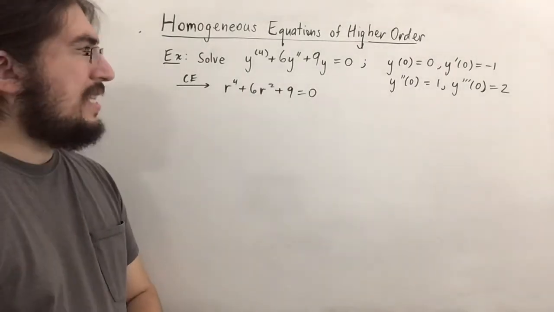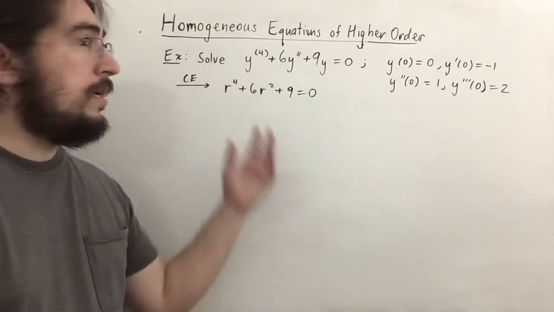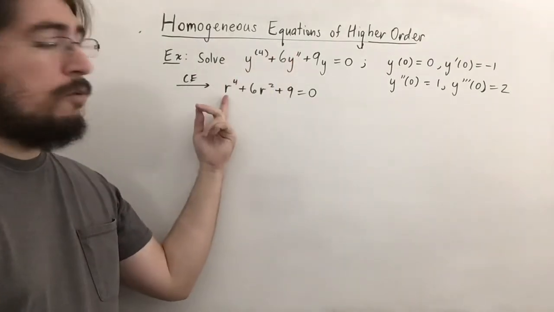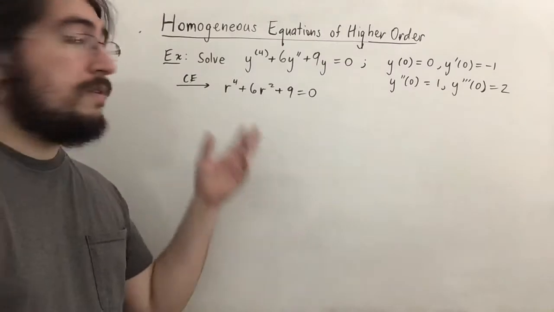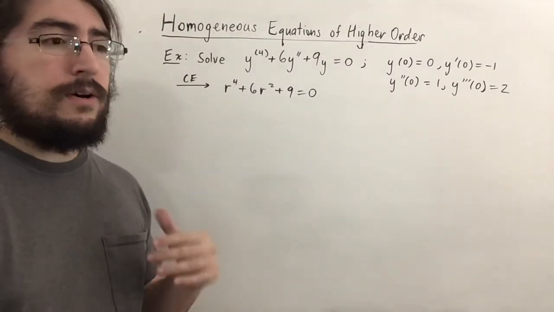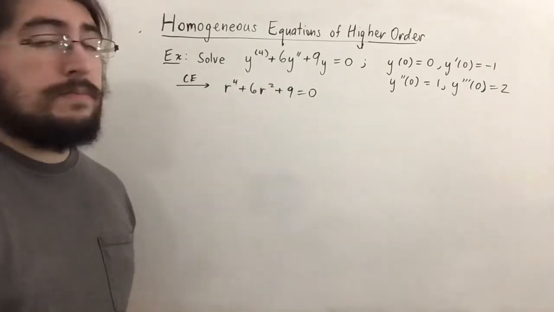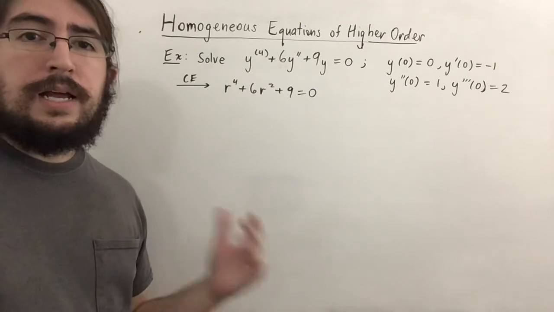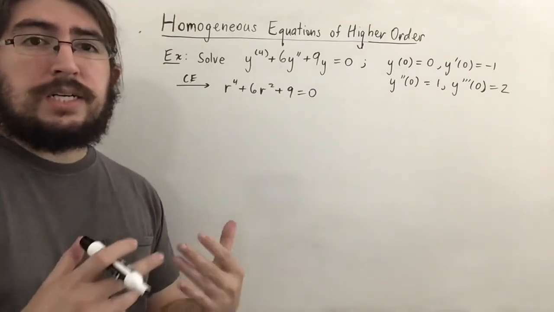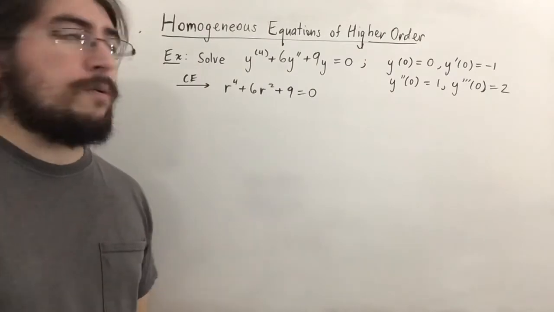Now, why is that the case? It kind of has to do with the fundamental theorem of algebra, the fact that this corresponds to a degree 4 polynomial that has at most 4 solutions. And in fact, it has exactly 4 solutions if you consider complex solutions and multiplicity. And we definitely do for these differential equations. So it's nice, we get a really, really nice connection between a lot of things we've seen in algebra when it comes to solving polynomial equations.